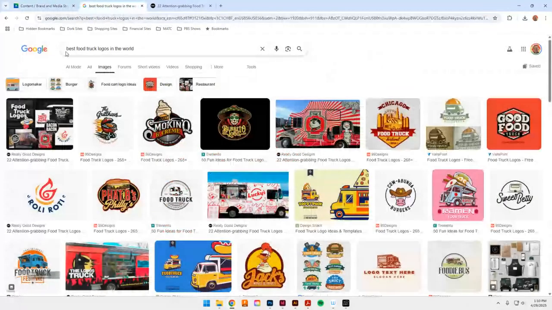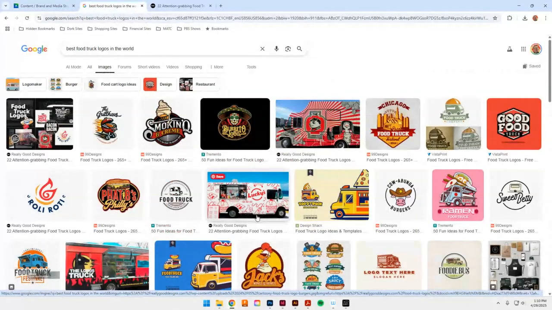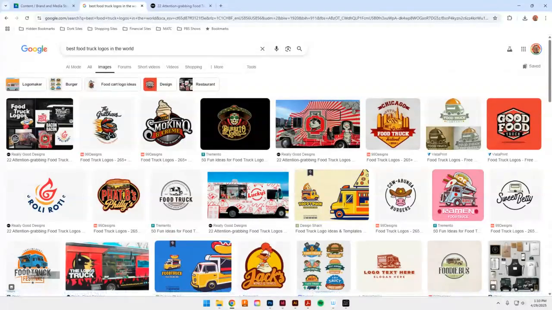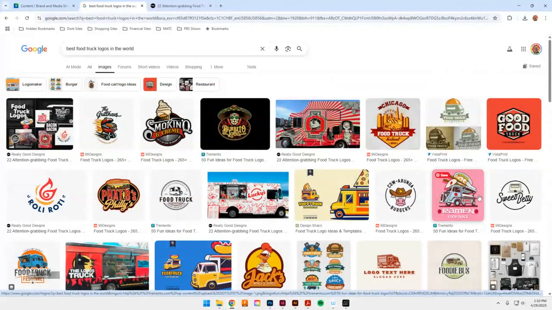So I went online, just like anybody should, and I started to look around. What did I type in? Google, best food truck logos in the world. Why not start there? Of course, we're going to get a lot of the AI generated crap. These food trucks always have a food truck on them. We know it's a food truck. So don't show me a food truck that you're advertising the food truck for.